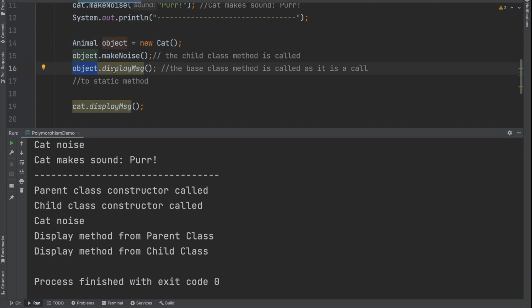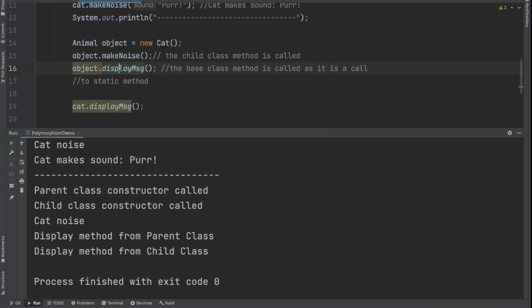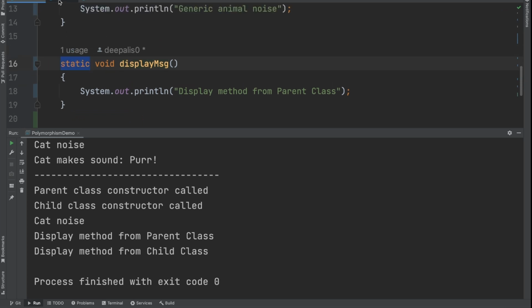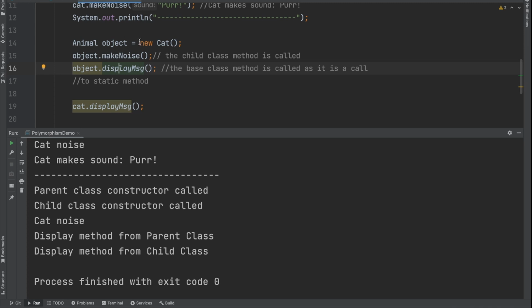Now what I've done is I'm saying object dot display message, right? Now look carefully, object dot display message. If you see, display message in both the classes were static methods, right? And what is static? Static means everything is decided at compile time. Because it is decided at compile time, tell me, will it depend upon the object created? No, because the object is not created until runtime. That means if you have static methods, display message with the same signature was present in the parent class also and in the child class also, correct? So when you say object dot display message, as it is a static method, which version to call is decided at compile time. And at compile time, you only know that the reference is of type Animal. That means the version of Animal will be called. So you will see your display method from the parent class gets called.